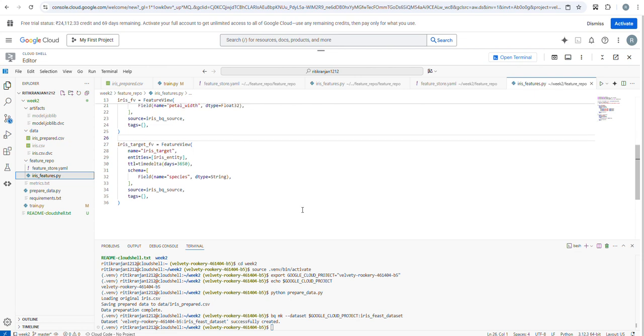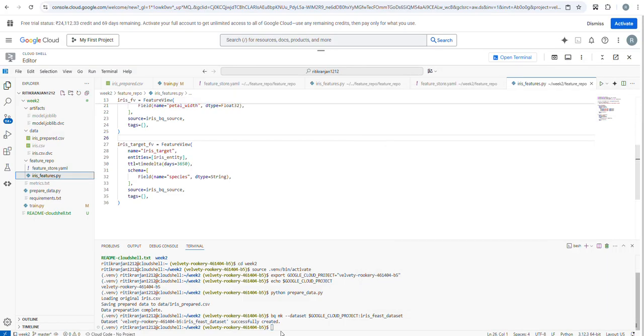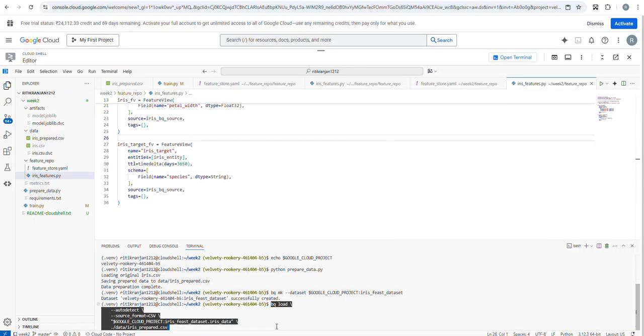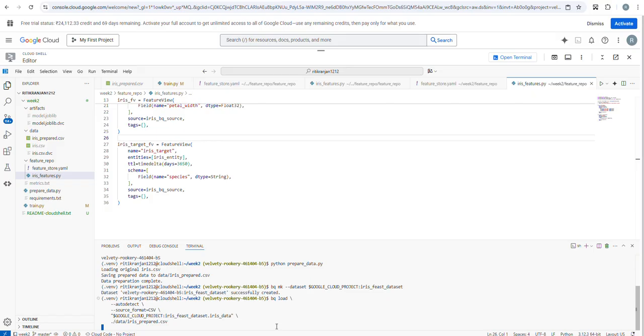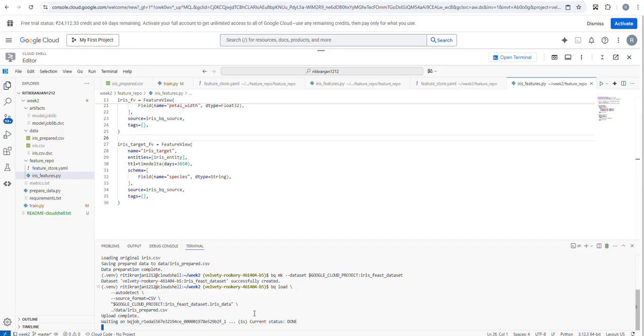After this, let's load this by running this command. It says upload complete, and then the current status is done.